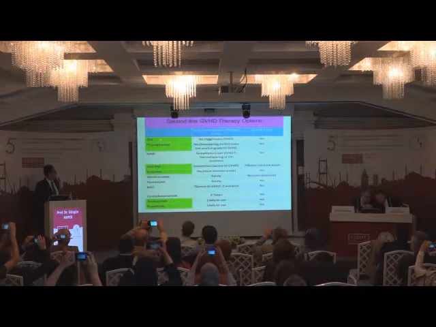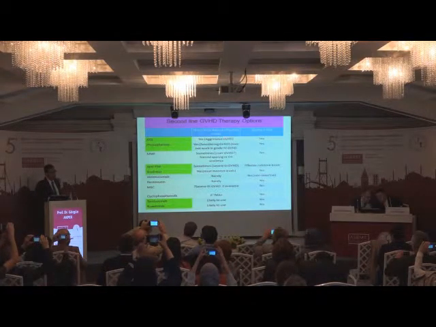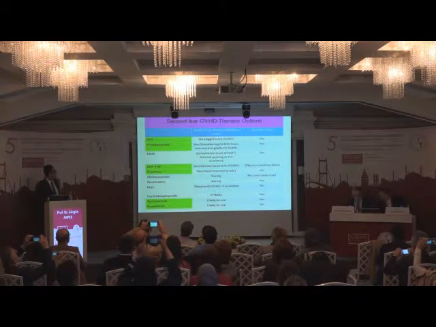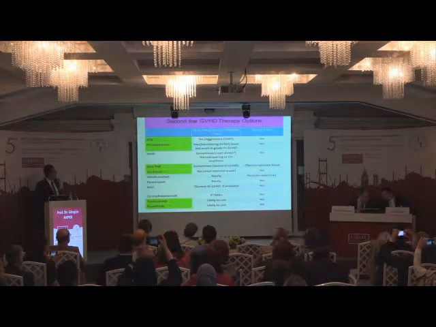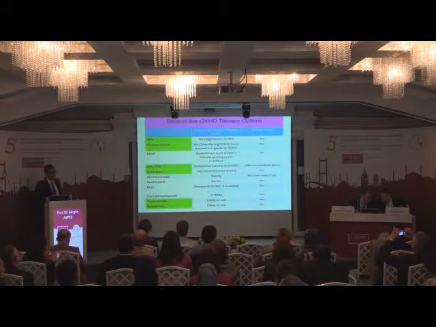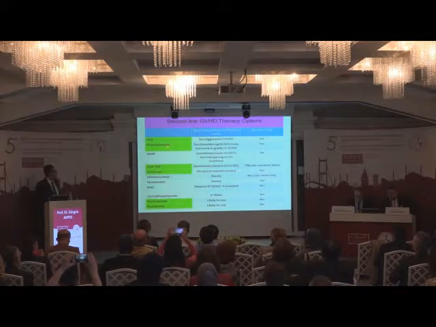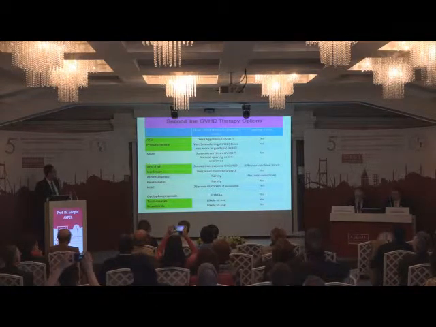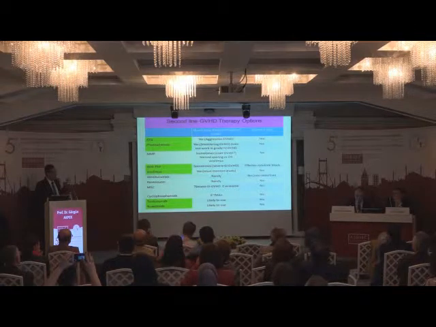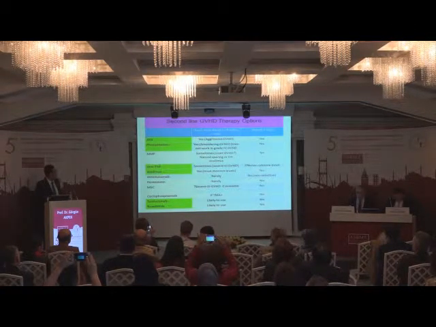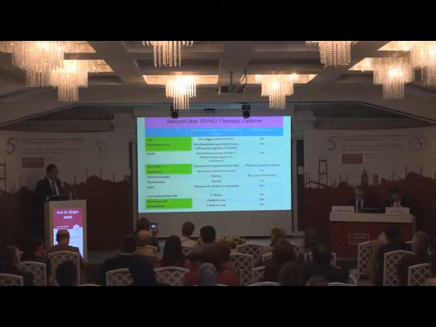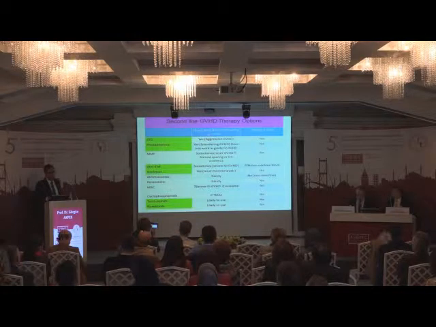ATG is something that you use if you have an aggressive graft versus host disease. That's how I treat steroid refractory disease. If you have a smoldering graft versus host disease, photopheresis is something you can consider. It doesn't work in very aggressive graft versus host, so don't attempt to use photopheresis in very bad graft versus host disease. But if you have a smoldering one that is not getting better, ECP could be a nice second line agent that you can try.